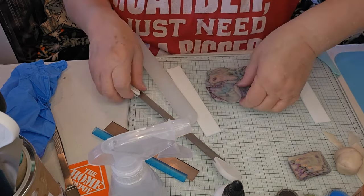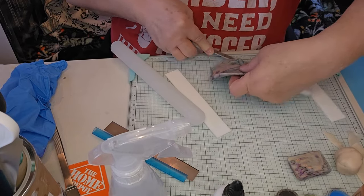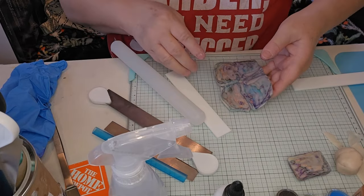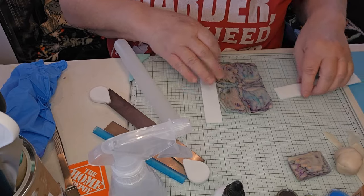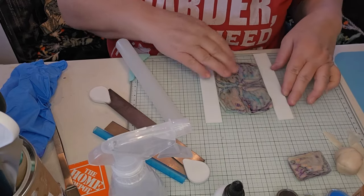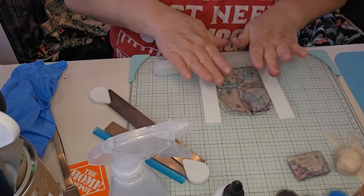Again, I'm making a mess of it. Don't do what I do. Make sure you use your blade to pick it up.